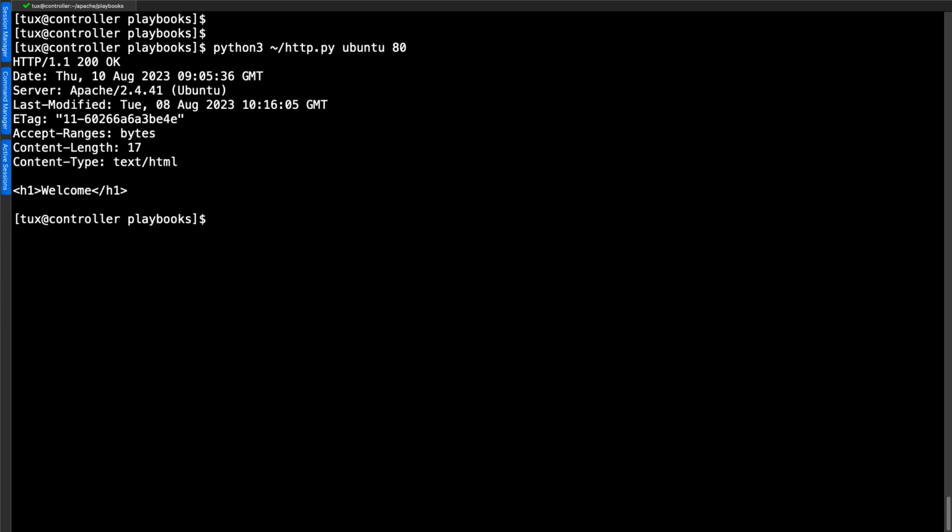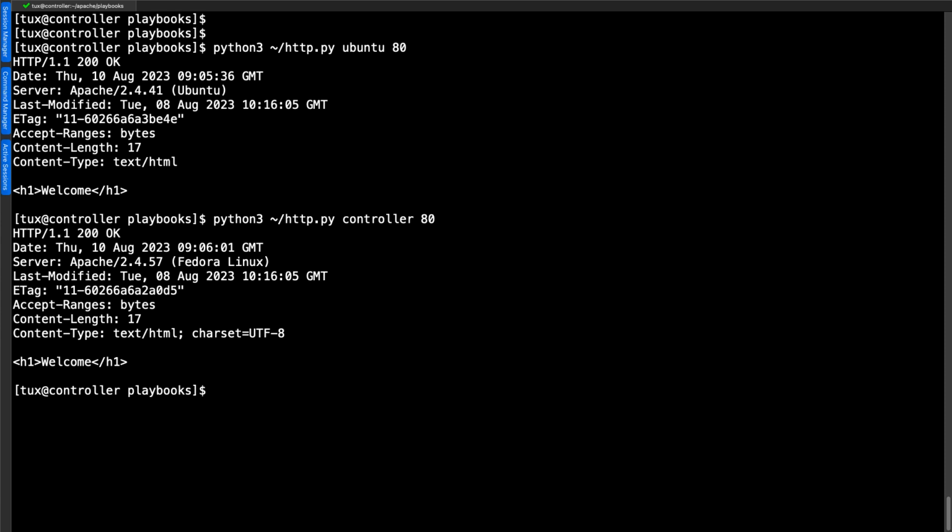We're getting additional information about the version of Apache that we are running and the Linux distribution. We don't really need to expose it, and this could be used as extra information for people trying to gain control of our system. Again, when we look at it on my controller system, the localhost, we can see the version of Apache, and that it is running Fedora Linux. So we have to ask ourselves, why are we providing this information? Well, probably because we've left the systems out of the box and we haven't configured them.